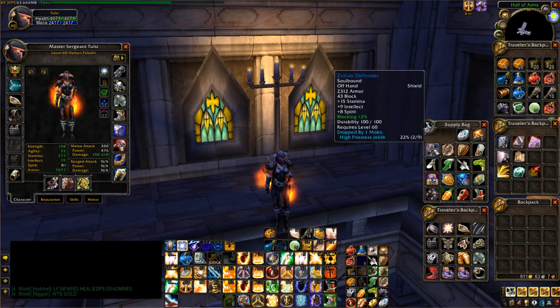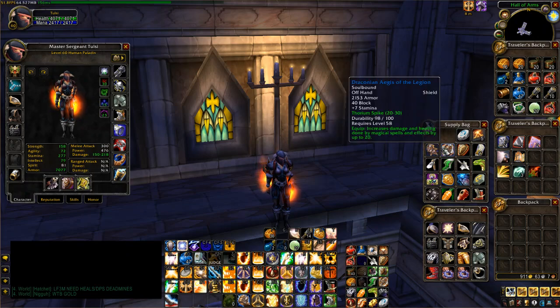Next is Zulian Defender. This is incredibly easy for paladins to get from ZG because no one else is going to roll on it, so very easy to get. I gold bid it for 30 gold, so that was great. And I actually enchanted this with blocking plus 2% instead of Thorium Spike.